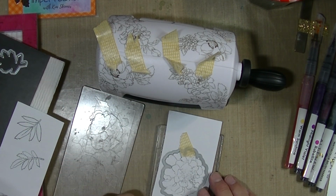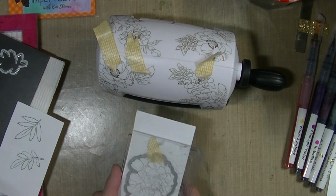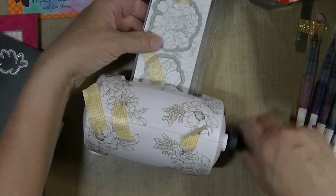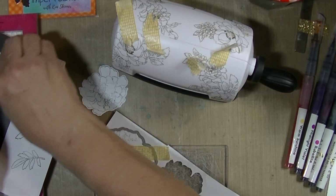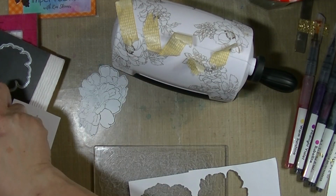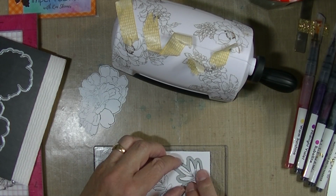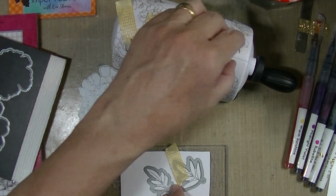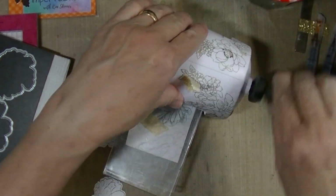I just love this. So I'm just going to create these masks, and I will save these masks in the envelope that I store my die and stamp set in, because I store all my dies and stamp sets together. The dies are stored with the stamp sets that they coordinate with in a nice thick plastic stamp and die storage sleeve. Lots of companies have them.